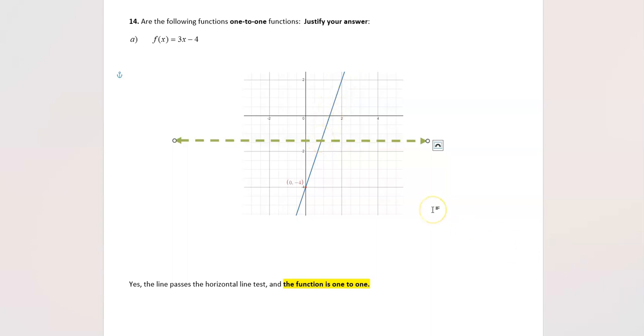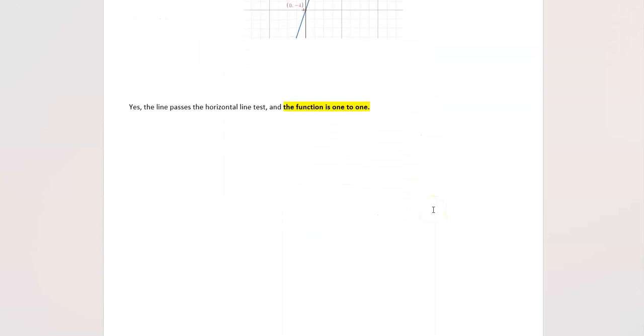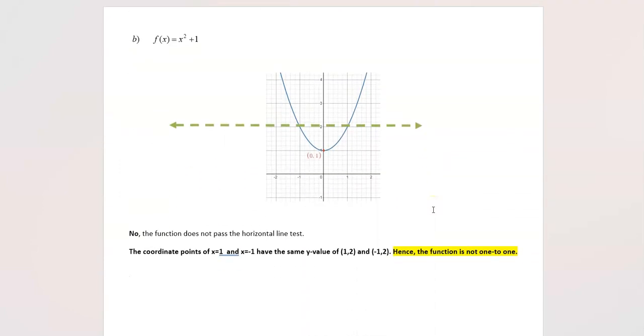So for instance, if we take a look at problem B, in problem B, you have a parabola, and it technically is a function, but not one-to-one because it fails the horizontal line test. So at these 2 points, you have the same y, therefore it fails. That means that if you draw a horizontal line, you're going to have multiple places where your actual y values are the same. So in this case, no, the function does not pass the horizontal line test.